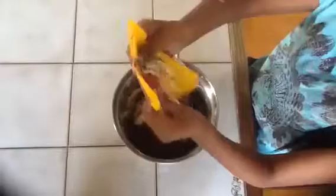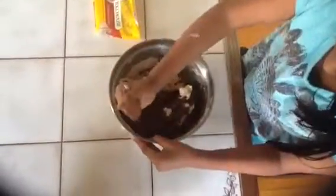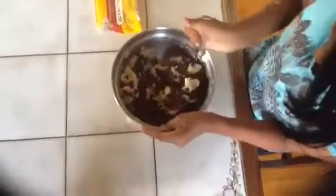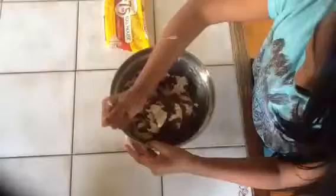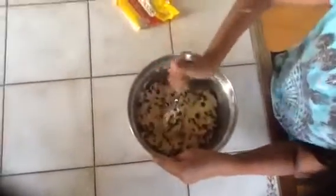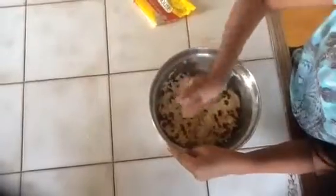Add them, add them. Okay. Then you're going to stir that in. You can also use your hands for this process, but I'm just using a spoon. That works too. Okay, so you kind of want to fold the chocolate chips in, though. Okay, so now I have done that, and it looks a little bit better. And so I think I should be good now. This is probably enough stirring and mixing.